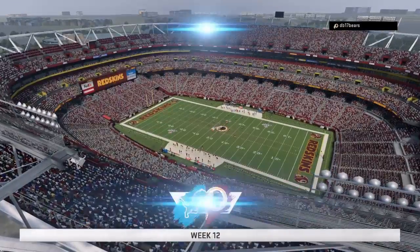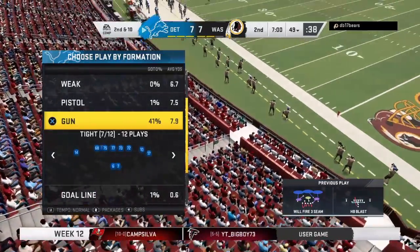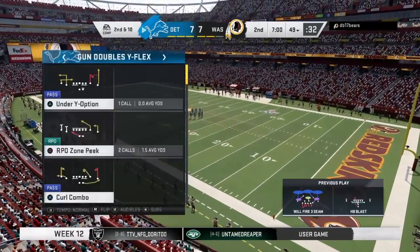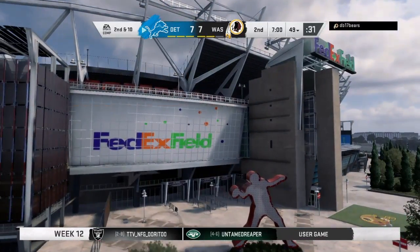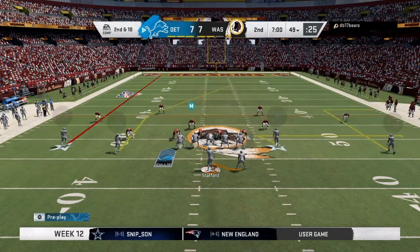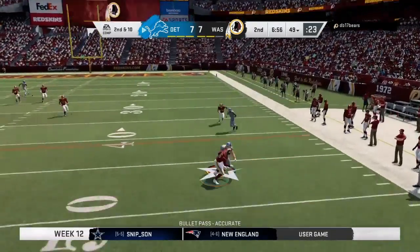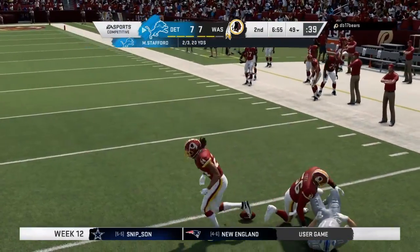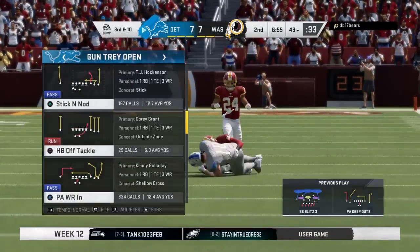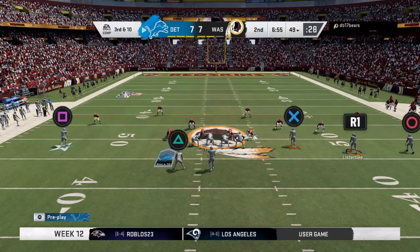The Redskins now going to use the first of their three timeouts. They'll have two remaining as we step aside here in this second quarter. Took a pretty good shot as he tried to pull that one in. Couldn't hang on, third down. You get a tight end like this, and you know he's used to dishing out punishment, but here, he's one that has to absorb the contact, and as a result, unable to hold on to the football.